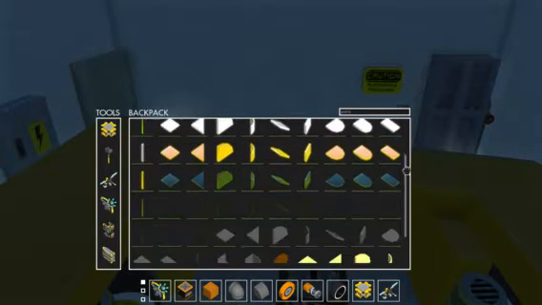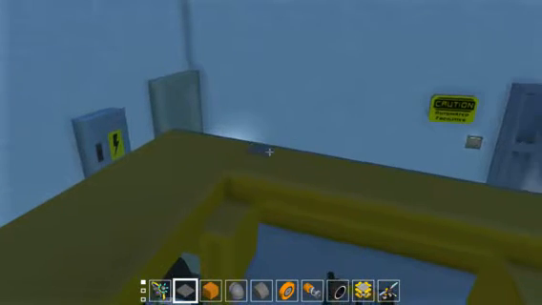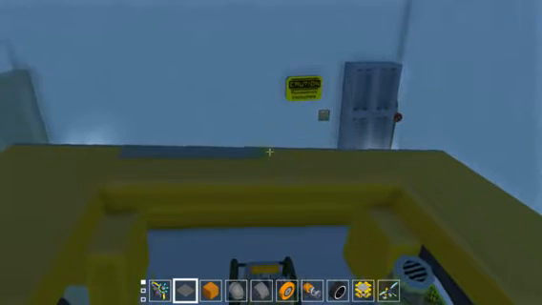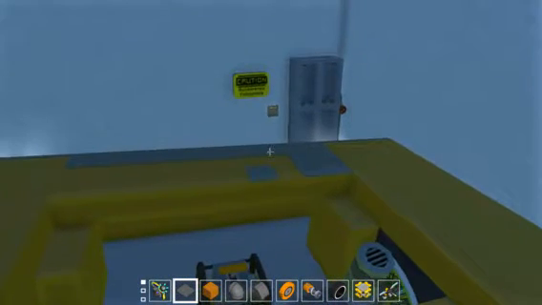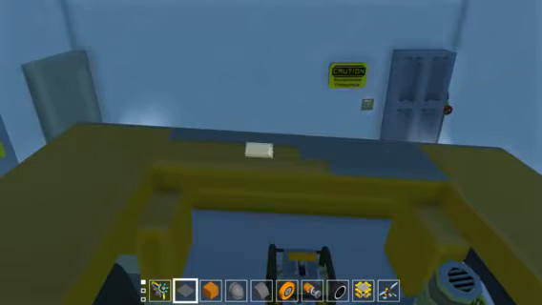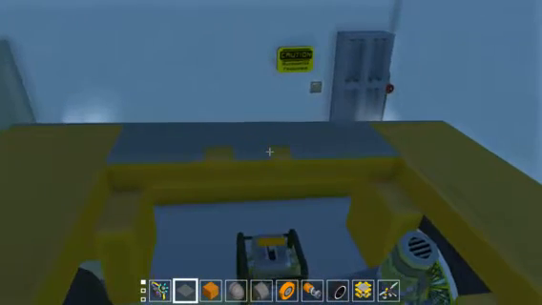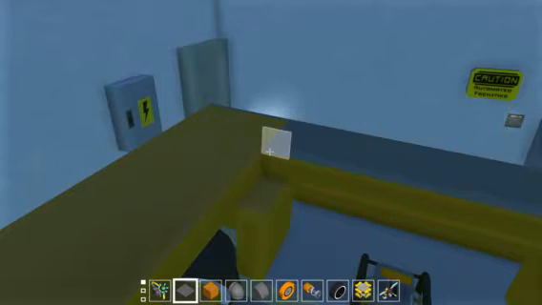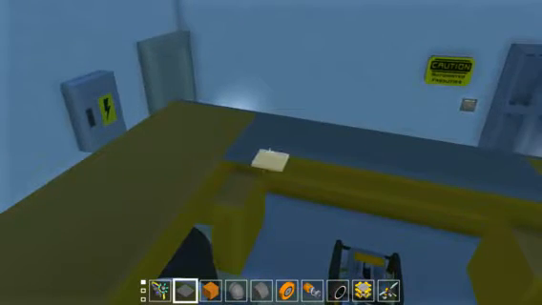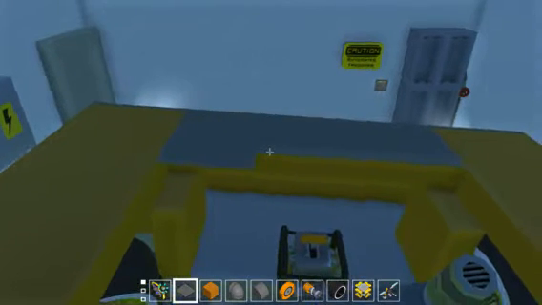So let's go to panels. You want this panel. Oh great, I just put it in the wrong inventory space. And I think this will make it look cooler with the groove in the... Dang it. Come on, you stupid panel. There we go.